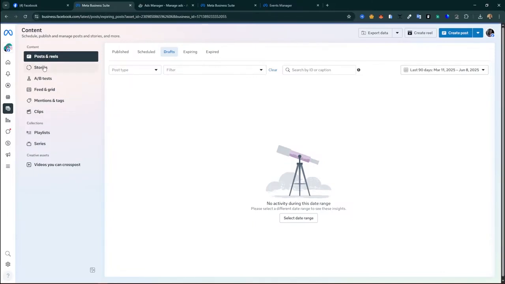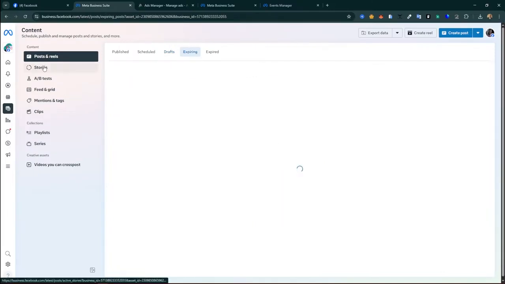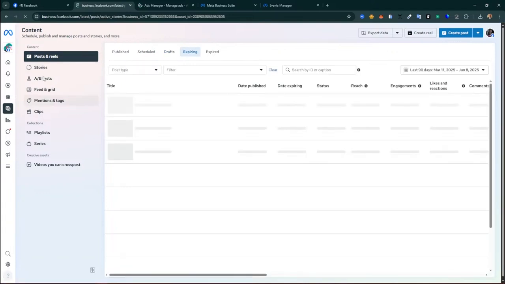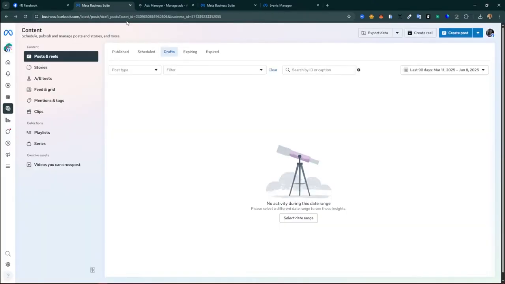Okay, then we go to stories, and then we have the analytics. This will help you see the analytics for things like the stories. And you haven't even gotten to the good stuff yet. A/B testing is where you go if you have two pieces of content and you want to test and see which one performs better.